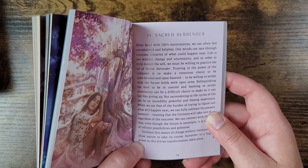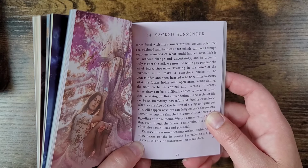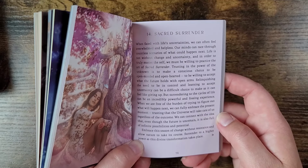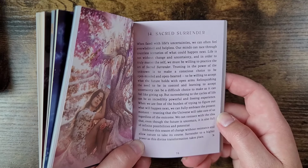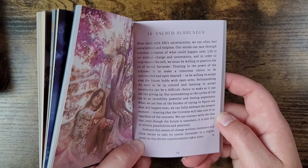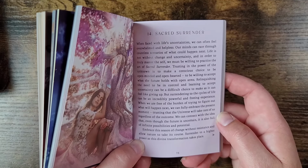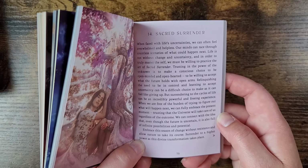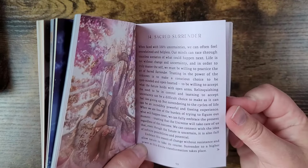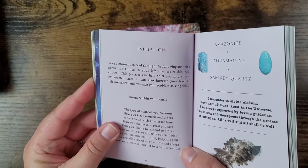But surrendering to the cycles of life can be an incredibly powerful and freeing experience. When we are free of the burden of trying to figure out what will happen next, we can fully embrace the present moment, trusting that the universe will take care of us regardless of the outcome. We can connect with the idea that even though the future is uncertain, it is also full of infinite potentials and possibilities. Embrace the season of change without resistance and allow nature to take its course. Surrender to a higher power as the divine transformation takes place. Then we have an initiation.